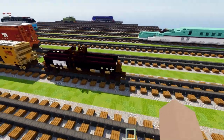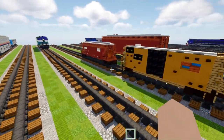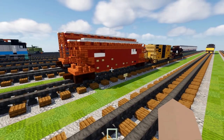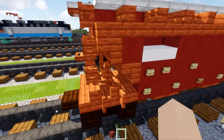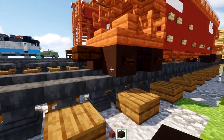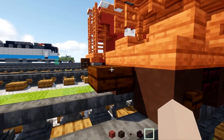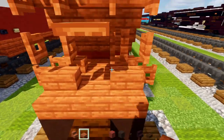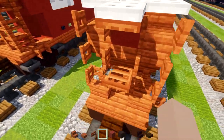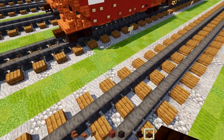Hope you guys enjoyed this tutorial. If you guys want to support the channel, leave a like button down below. Let's get started. To build the BNSF covered hopper, we'll grab some materials: red terracotta, gray terracotta, dark oak button, nether brick stairs, dark oak slab, acacia stairs, slab, fence gate, and trapdoor. That's it for now, so we're going to add in first the coupling.